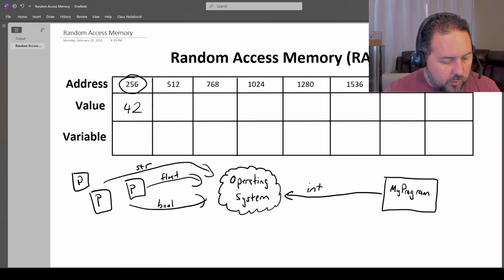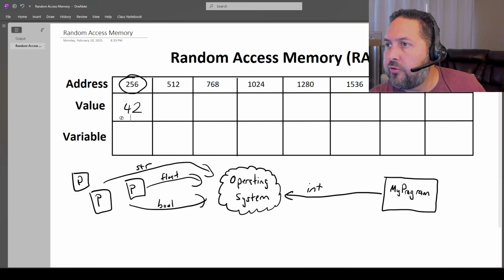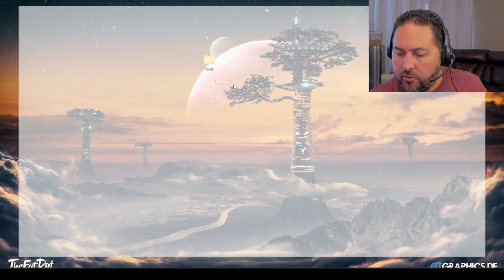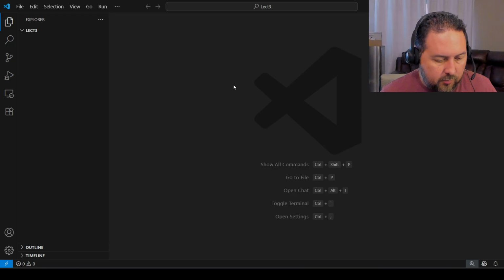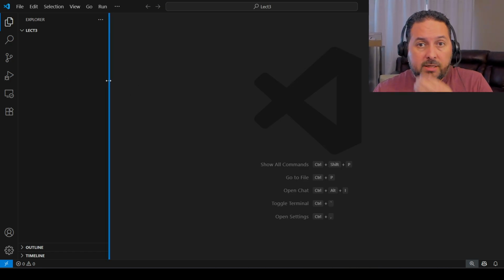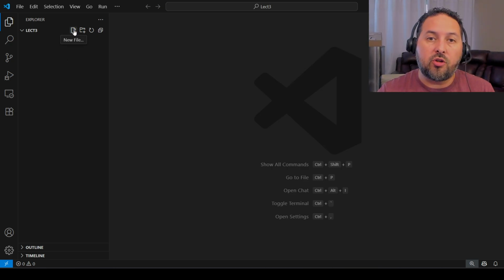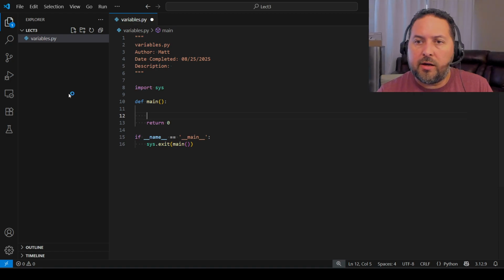Okay, I'm going to swing away from this now, and we're going to head over to, let's go ahead and actually go into here, and I'm going to open up the folder, and we're going to fire up VS Code. And I'm going to move some stuff around here, play a little game on my computer. Always fun. All right, so let's go ahead and create a new project like we have done before. I have my LEC3 folder. Again, I'm going to just open up a new file in here, and I'm going to call this one variables. Okay, so that's what we're about to talk about. Variables.py. I'm going to go ahead and just start this off right here.